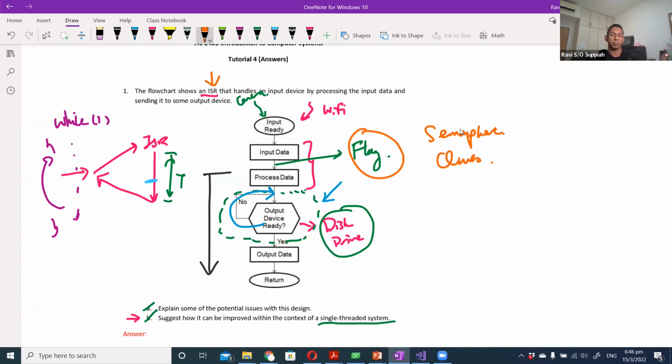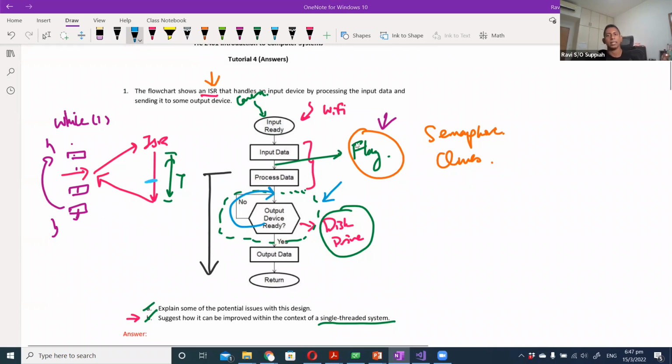Or an OS-based architecture. Why? Because even though I have this idea of using a flag, there is still one other issue, right? Because the code that checks for this flag, where is it? It could be here, it could be here, it could be here. We do not know where the code that checks for the flag to do the processing is. Because the ISR could have happened anytime, it could be that I just missed the checking of the flag. So I need to go back one full cycle before I can do it one more time. So it is still not a very effective system.